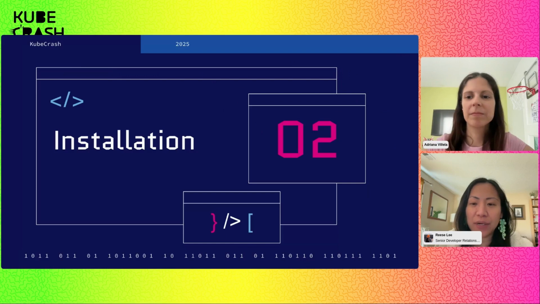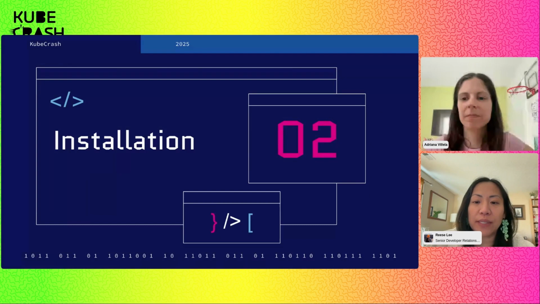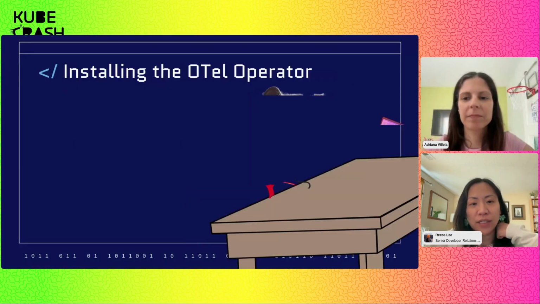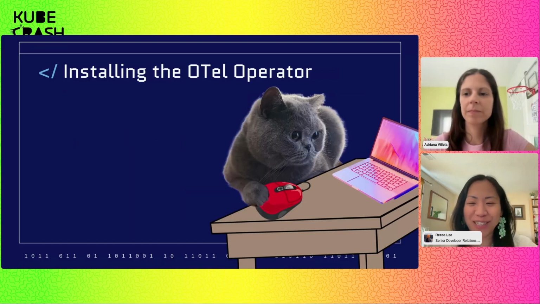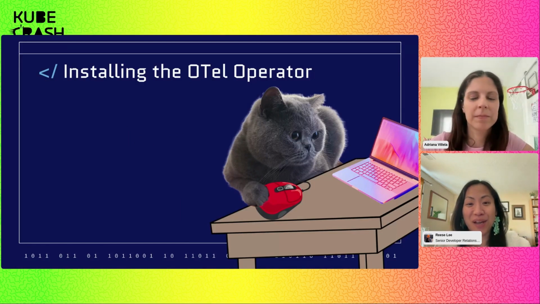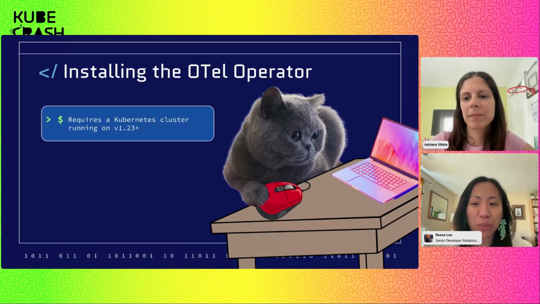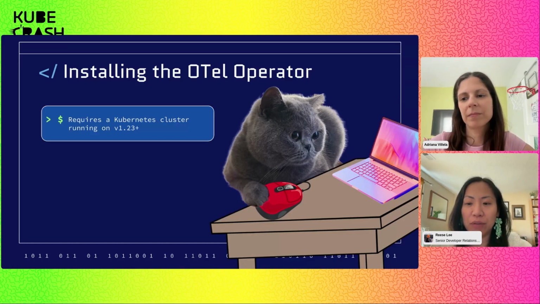So now let's learn about what we need to install the operator and how to do so, and then we will go over some commonly encountered issues and how to resolve those. So the first thing might seem obvious, but before installing the operator, you must have a Kubernetes cluster that you can install it onto running at least version 1.23. You can spin up a cluster on your local machine using a local tool such as Minikube, Kind, or K3s, or use a cluster running on a cloud provider service.